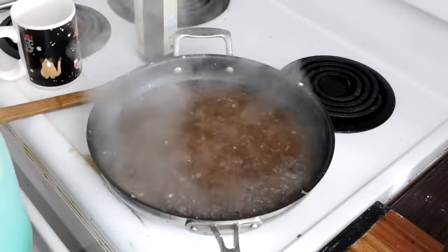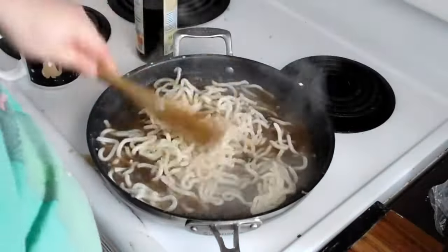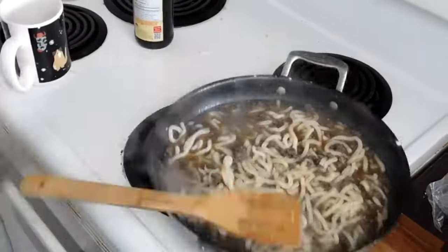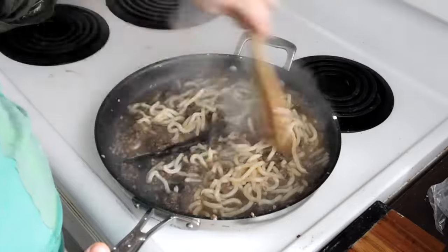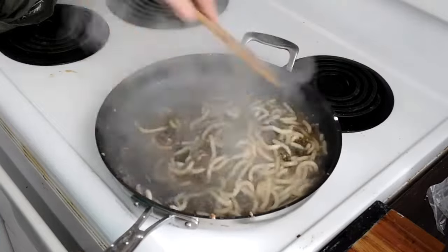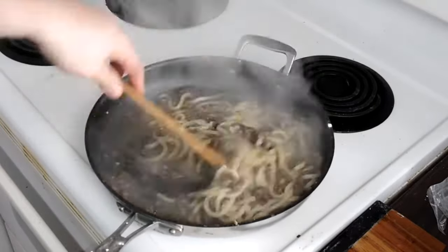I decided to whisk it out properly. Then we put in the udon noodles, which we add last because they come pre-packed and are already three quarters cooked. We just mix it all up and let that cook down a little bit while I tidy up my workstation. I checked the taste profile at that point and it was pretty good. Mix some more, mix some more — mixy mixy, makes it better.